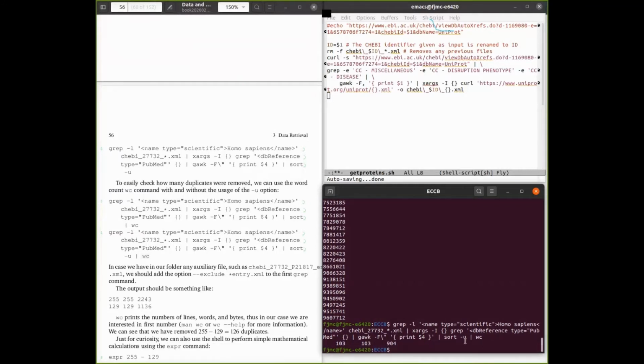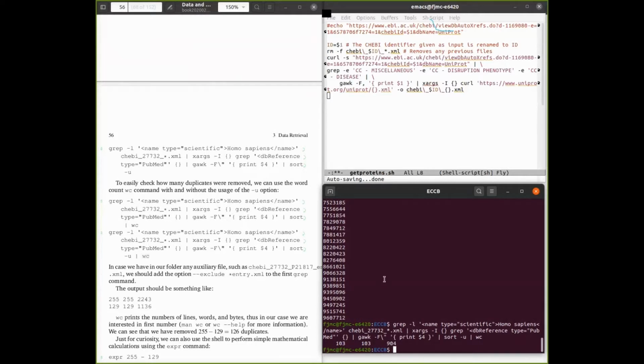The values that WC shows us are the number of lines, the number of words, and the number of characters. You can see that the number of lines is the same as the number of words, because in each line we only have one word, the number, the PubMed identifier, and the number of characters in this case is not very interesting.